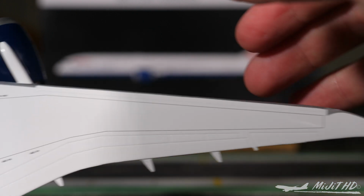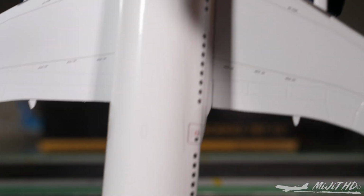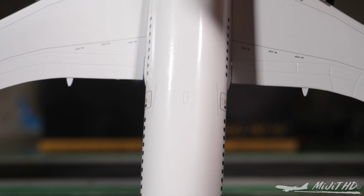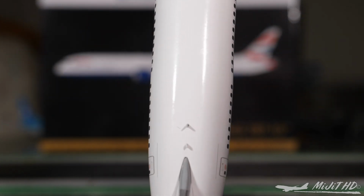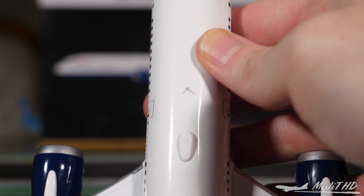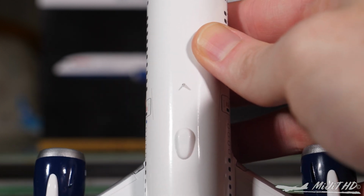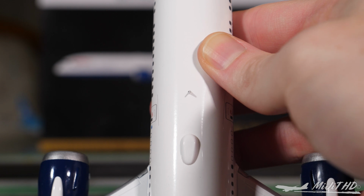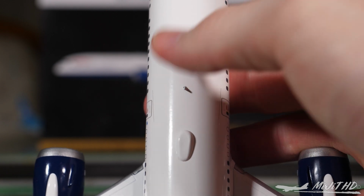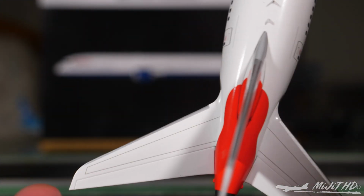So yeah, that wingtip is a real shame. We have the outline for the SATCOM, 2 more antennas, and I also think, I won't count this as a defect because this can easily be rectified. You can see that antenna is slightly on an angle, just sticking up there. So that's no big deal, I'll just try and wiggle that off. If I wiggle it, it's going to come unstuck. The glue's just not going to stick. So a little bit of super glue and that will do the trick.